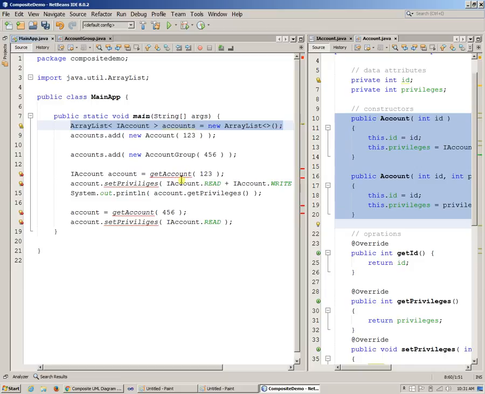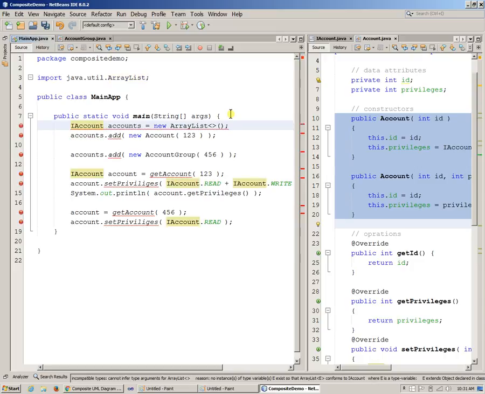Right, and now this get account situation. Again, I'm thinking that instead of using array list here directly, how about I will just say iAccount. I'm going to use references all the time, and I will call this a root. Say root equals new account group, right?